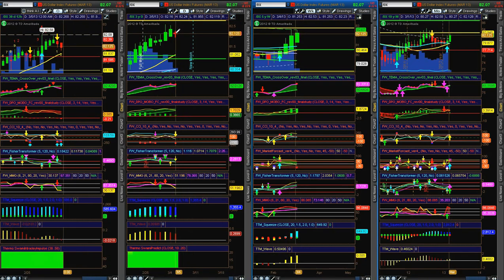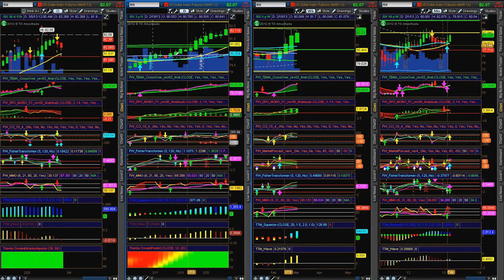On the daily, just had a red candle, but you had a red candle here. If you don't look at patterns, look, you had a red candle here. You still was above the 15 to 20, and it popped. Nothing told you to sell. Look at the snapback right here, and it just snapped right back up. It came down here, and it went back up.